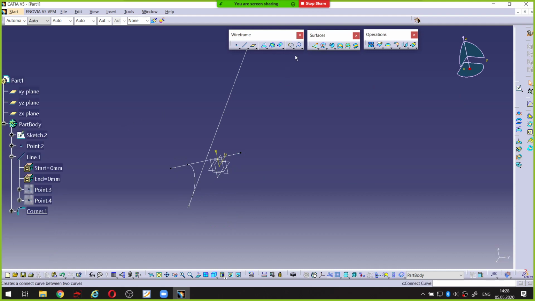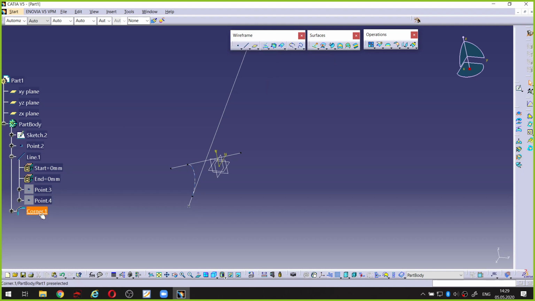So let's continue. I'm not gonna look at this. It's really simple, like a simple command. You can look at it for yourselves if you want.